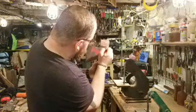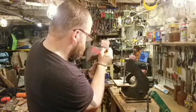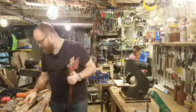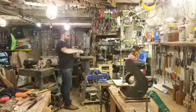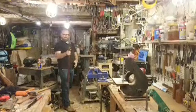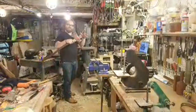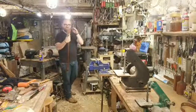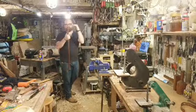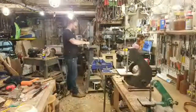I don't know if you can see it, but I can see it. That's what matters right now. All right, so I'm going to go ahead over and zip this off on the bandsaw real quick. At this point, I want to make sure that I have material. I can kind of grind and clean it up after I do it. I don't want to make sure it's too tight. And I also want to make sure it's cutting perpendicular to the top of the axe eye, or parallel to the top of the eye.